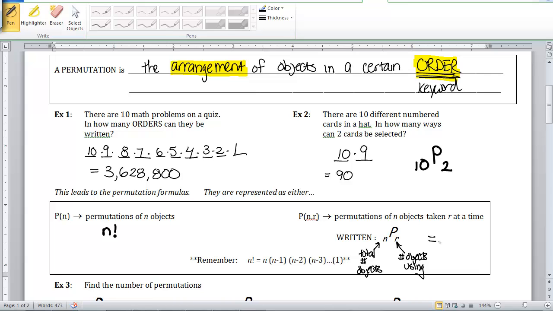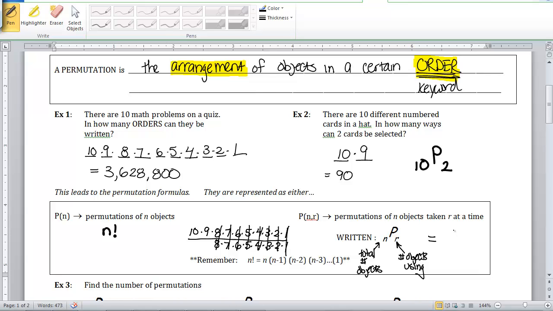Let's think back to what we were doing. Originally, we were taking 10 objects. So that would have been 10 times 9, 8, etc. But then we decided that we only wanted to use 2. So we wanted to get rid of the 3rd, 4th, 5th, etc. cards that we didn't use. To get rid of them, we basically wanted to divide. When I divide, that cancels all of those that were left in the factorial that we didn't use.